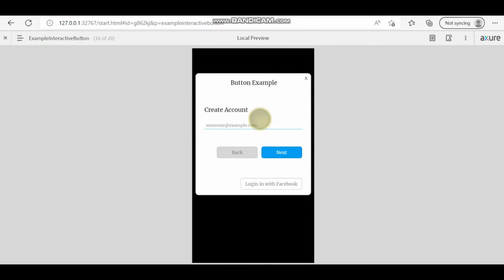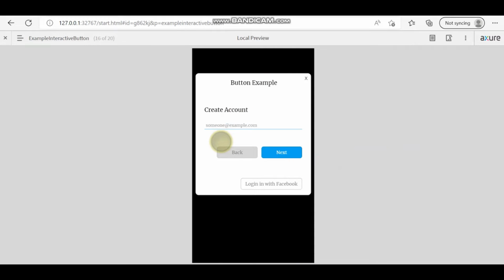While we are creating an account, we'll see back or next or something like cancel or proceed. In this condition, the first action will be the next after entering the email address. While we enter the email address, we press the next button.